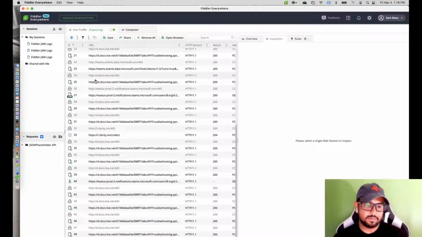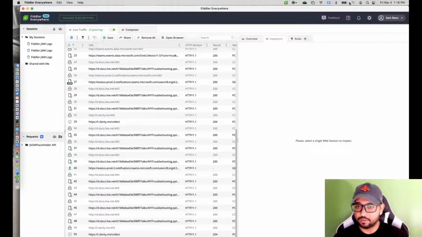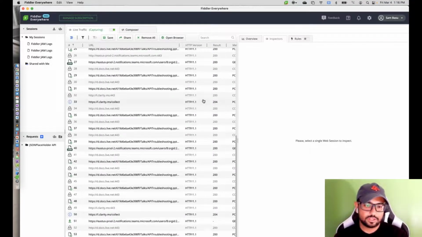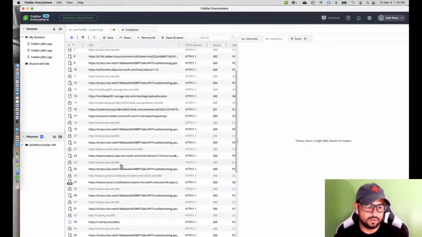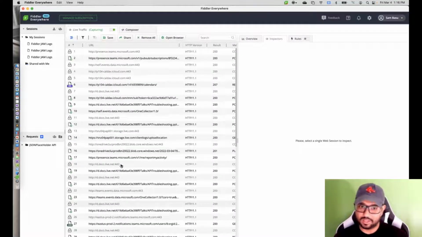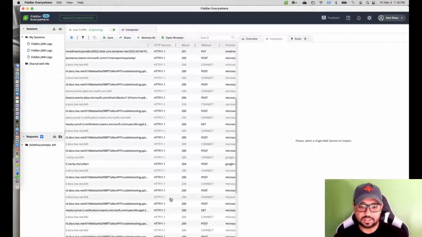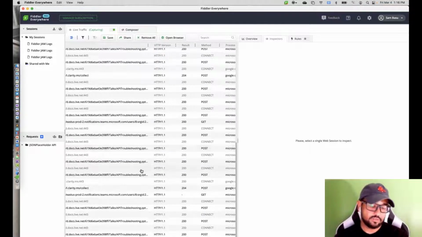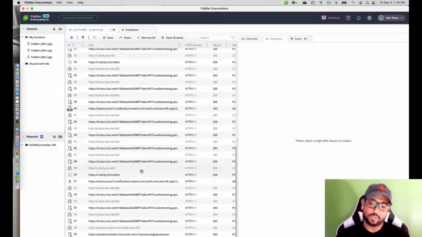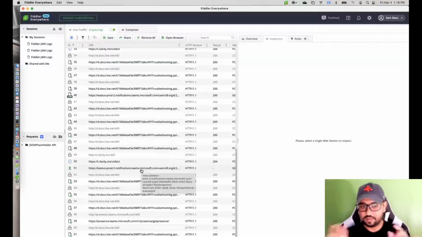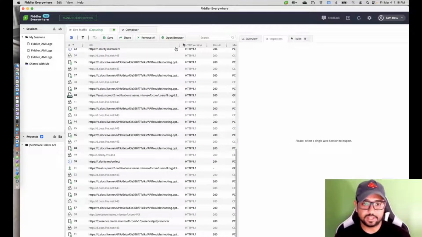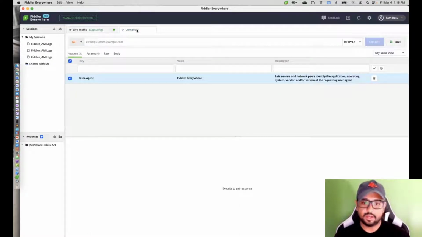But right now you can see that I'm online. I don't have Wi-Fi, but I'm plugged in on a network. So you can see all the traffic, like Docs and Microsoft and Apple, any type of OneDrive, any type of services that I'm running. It's constantly capturing everything, right? So HTTP versions, most of it is HTTP 1, but based on some of the sites that you go to, you are going to see HTTP 2, which is actually a very nice thing. It's got lots of benefits, like a single request and response thread between the server and the client can actually be reused for fetching multiple resources. So that really helps. So again, this is what it is at the core of it. And then you have a composer for you to write up whatever query you want to hit with all the visibility that goes on.